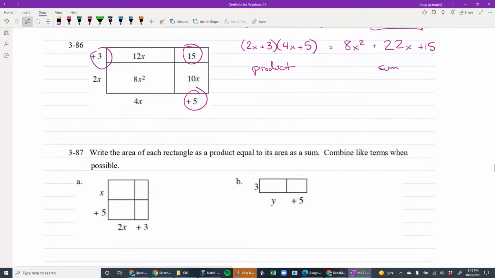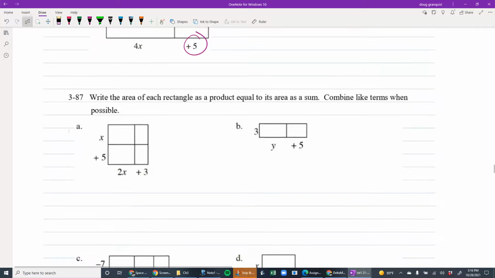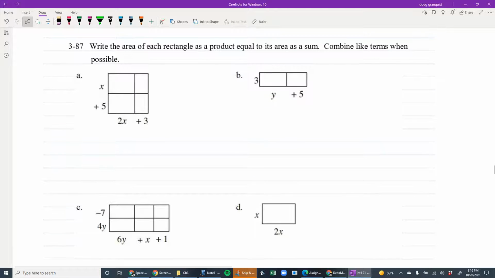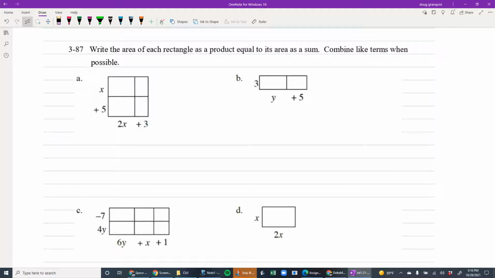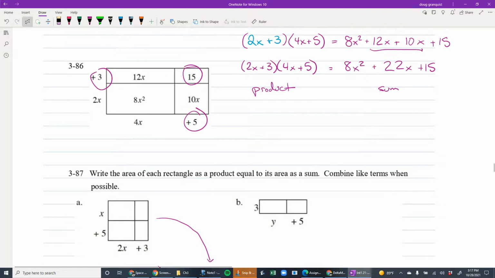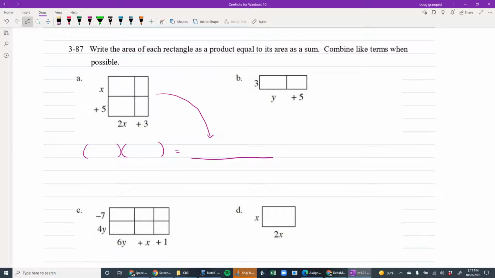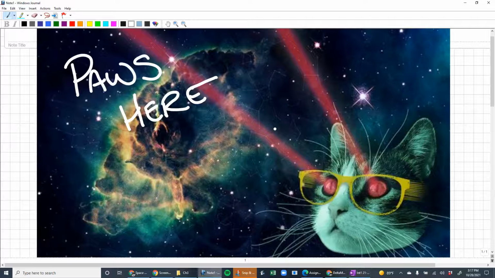For each of these problems, I'm going to give you guys a pause to see if you can write the things in. If you would, as you're going along, go ahead and pause and then see if you can solve those problems. I'm going to give a first pause right here, just after I explain that you want to fill in the area model and then write your answer as a product and then add up the pieces on the inside as the sum right here. So just like we had up here, write the product and then the sum. I'll throw you some answers in a little bit, but for right now, let's pause here.